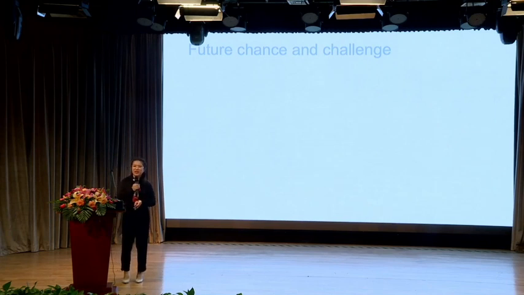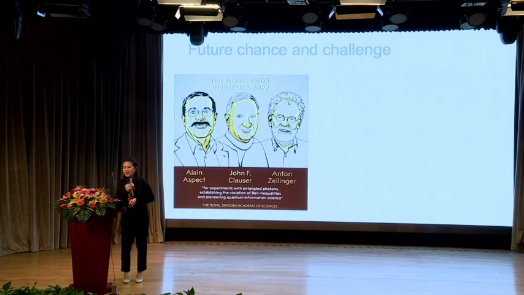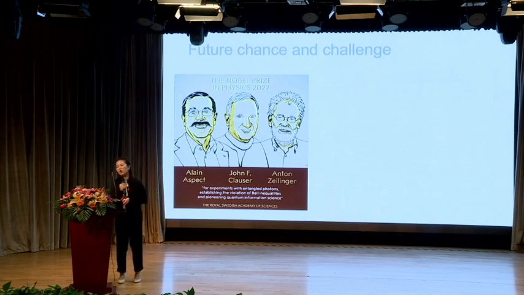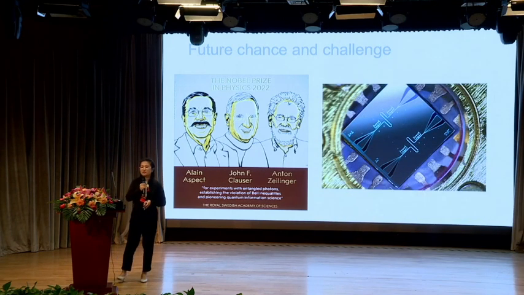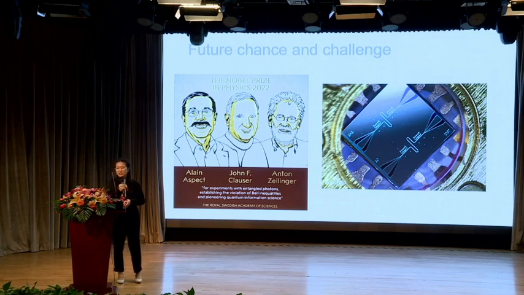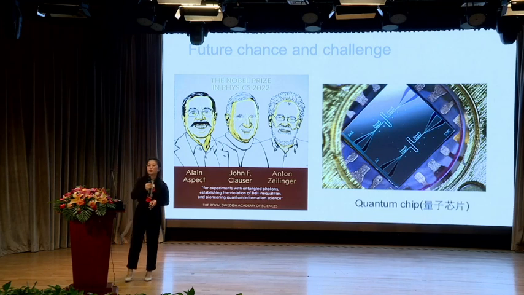Is there no way we can break this limit? Maybe it will be broken in another way. Last month, the Nobel Prize in Physics 2022 was awarded to three physicists for their research on quantum entanglement and quantum communication. In the future, the production of chips may no longer need a lithography machine. Quantum chips will be the next generation.